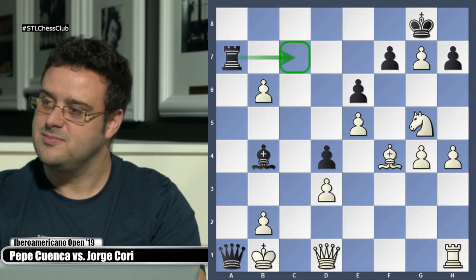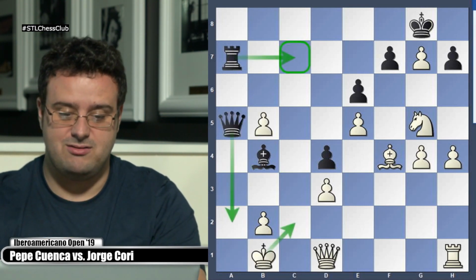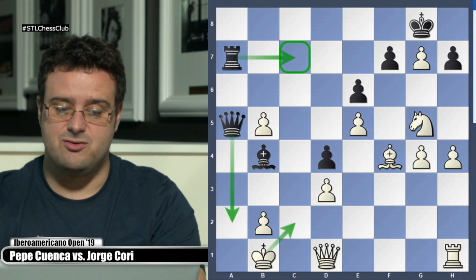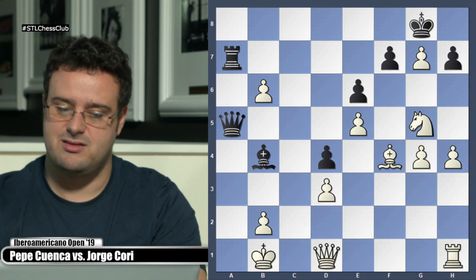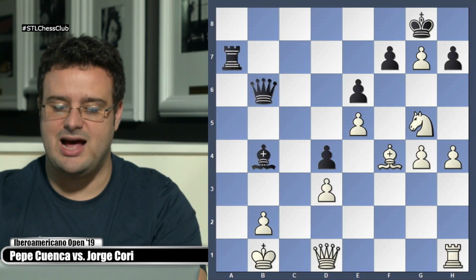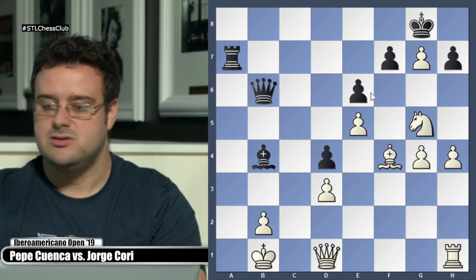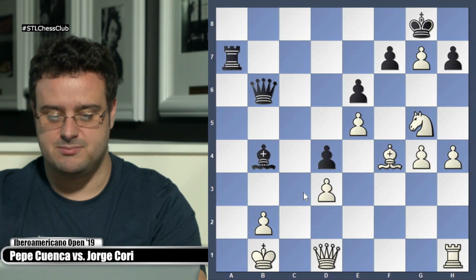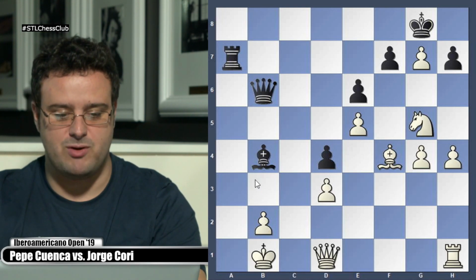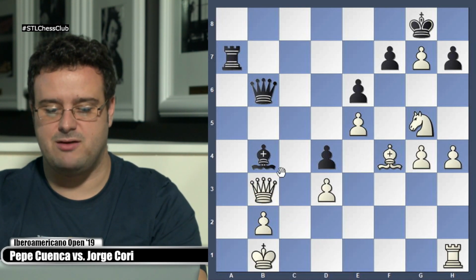What if we take it? If you take it now, that's a different story. If you take the b6 pawn, then you are not threatening anything right now. And then I have a really important tempo to put my pieces in a better place, right? For example, queen b3, and then I think white's winning.